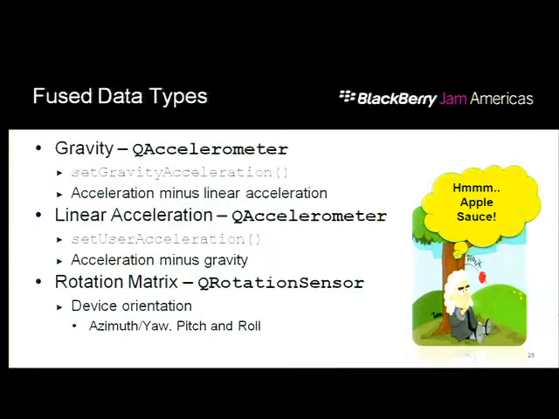There is a rotation matrix that's based on the gyroscope and the magnetometer. What the gyroscope gives you is the angular velocity, but not really the position of the device in 3D space. So what the rotation matrix does is give you the actual orientation of the device in 3D space. You have all 3 values in the 3 dimensions: the azimuth, the pitch, as well as the roll.